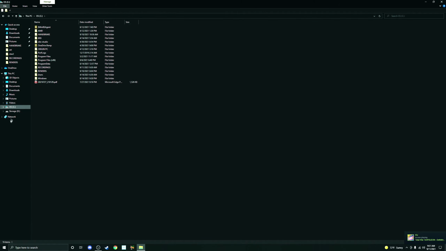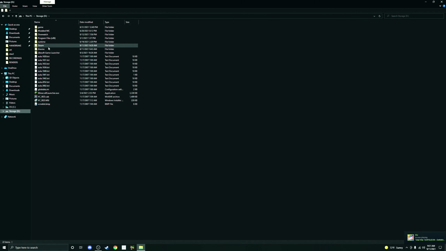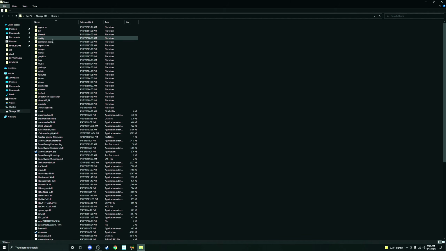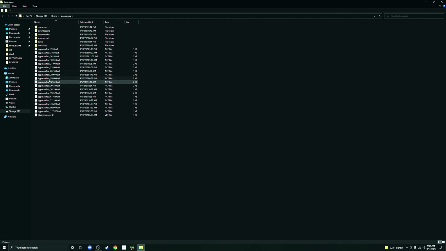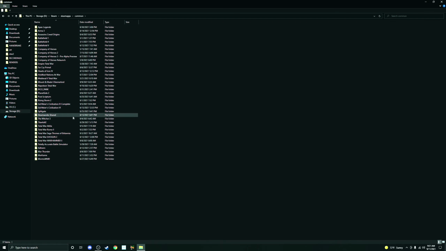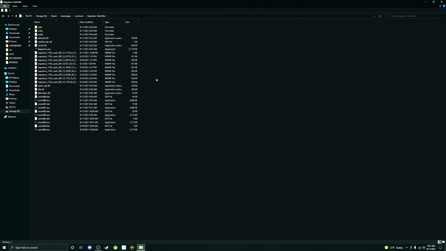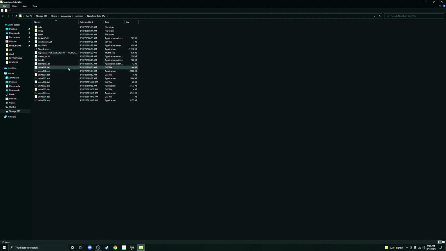So you cannot have other mods installed with NTW3. A lot of people have a lot of problems, and then when I help them, it turns out they had a Darth mod or something else installed. You can't have that. You have to only have NTW3 installed. So I'm doing a clean install because I think sometimes you just have a crash here and there, and we're just gonna reinstall everything.